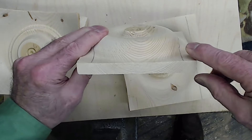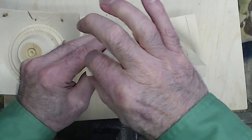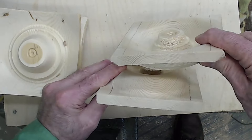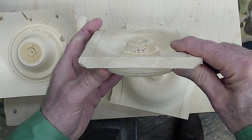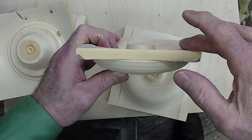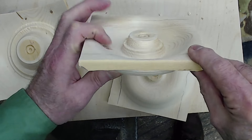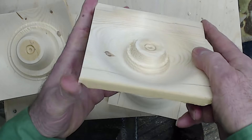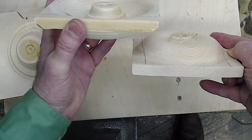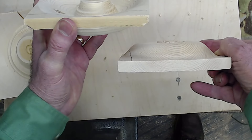I wanted that contrast to show nicely. So that's a piece where I start the bowl flat for a while to make a straight line before I start the curve. This one I did the same way — I started flat for a while, but now the natural edge or the square part is at the top of the bowl. This is where it's going to sit on the table down here, so I go straight in for a while and then start the curve. That seems more pleasing if I want a straight line — to have the square at the top instead of where it sits on the table.